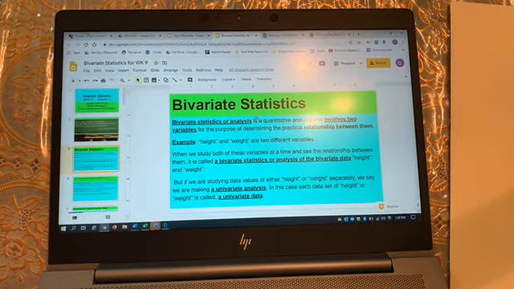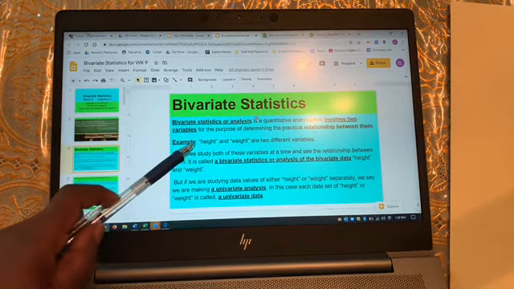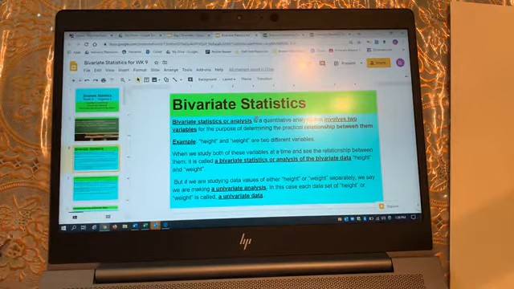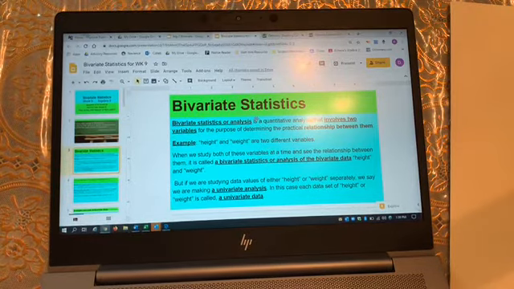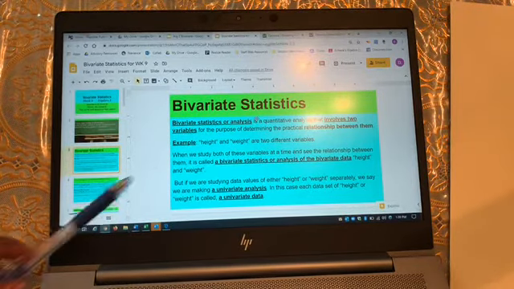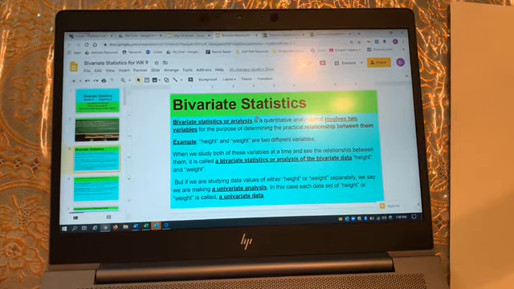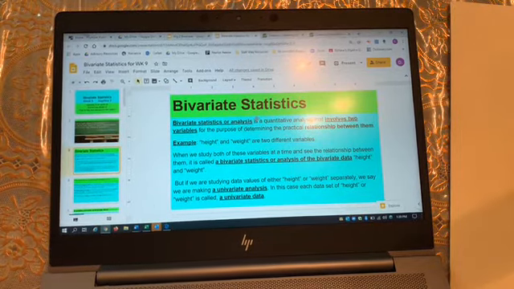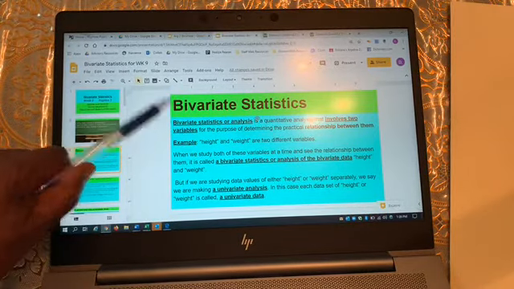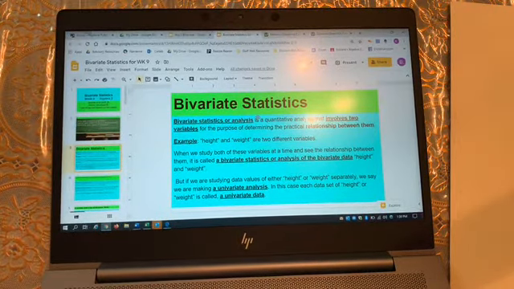Last week, if you remember, you took only height data and you were finding the mean, median, mode, standard deviation, range, quartiles, interquartile range. So if you are considering only one variable, it is called univariate analysis of univariate data. This week we are studying two variables at a time. Okay.